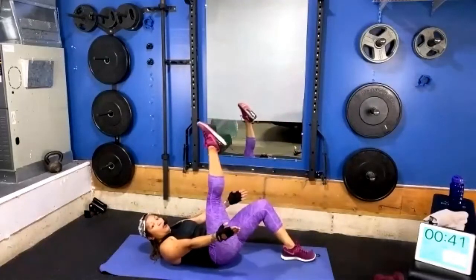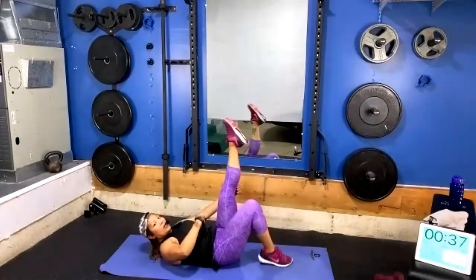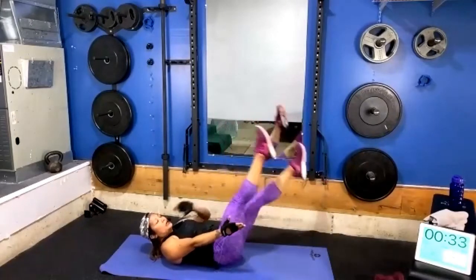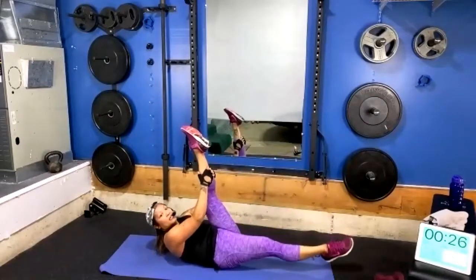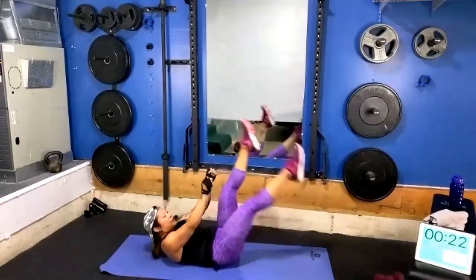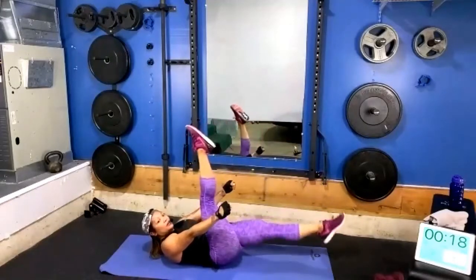Option, one foot touches the floor. It's a lot of work, my friends, but I want you to keep working. Take those little shifts, those changes, modifications. You can make it into more of a stretch by reaching up, grabbing onto that top leg. Come on, you got it. Let's work.